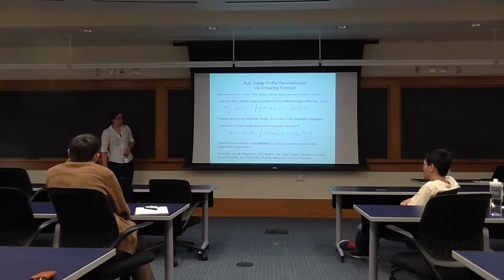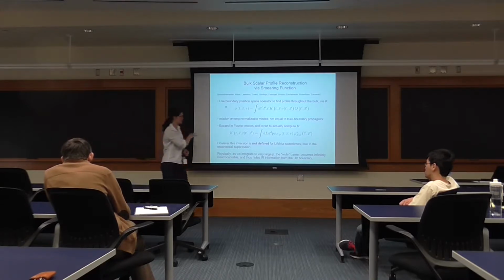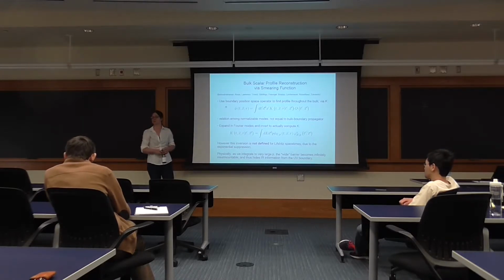So it actually turns out that it's for the same reason that we had those light rays turning around in space-time. It's the same term in the effective potential that shows up that makes those light rays turn around and also causes this tunneling barrier, which makes us have a problem doing this smearing function reconstruction.